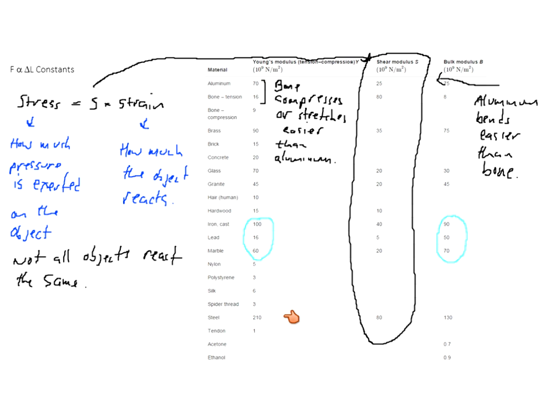So the one thing you definitely can take from this is, in the vast majority of cases, the order of Young's modulus is going to be the same as the order of the bulk modulus. And the bulk modulus values are going to be closer together than the Young's modulus values.